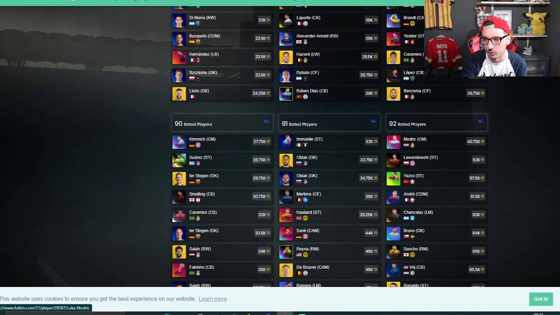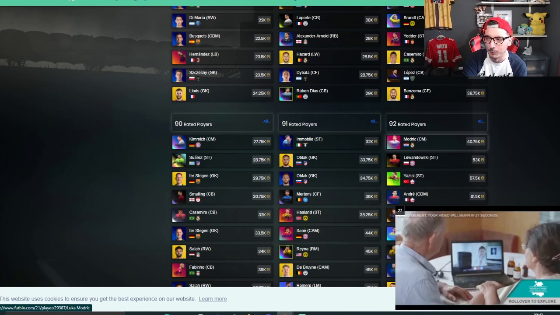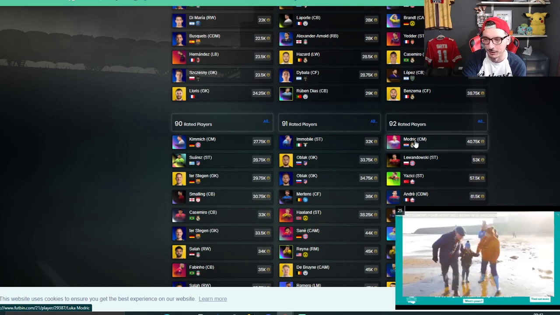Absolutely every single card. Just be mindful that some of the higher rated stuff doesn't bounce back like it should. For example, 92 rated players here, they're all at 53, 57k. Modric has only really got back up to 45k. Be a little bit careful on him. You don't want to get stung by him too much.